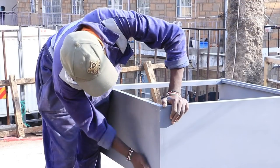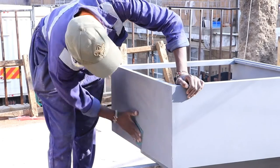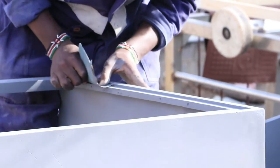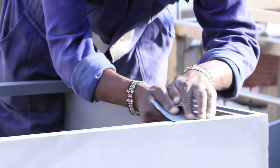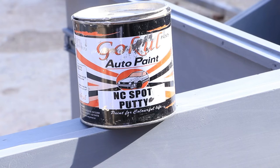We gave the undercoat some time to dry, then went in with a P0 sandpaper and sanded the table again. At this point, you can spot all the places that are not filled well. To clear these spots, we fill them again, this time using spot putty with a plastic scraper.